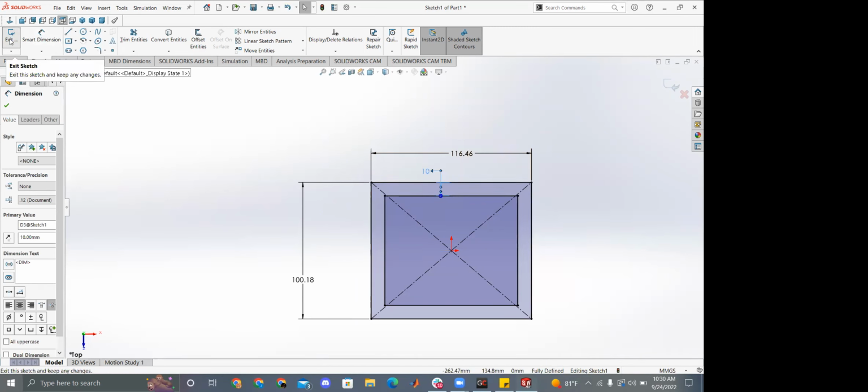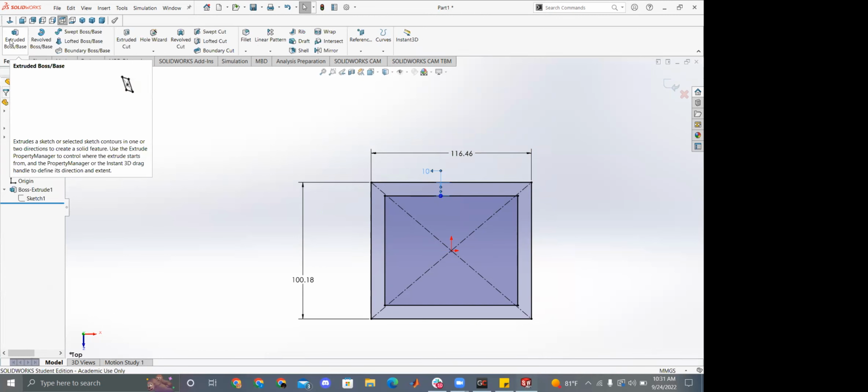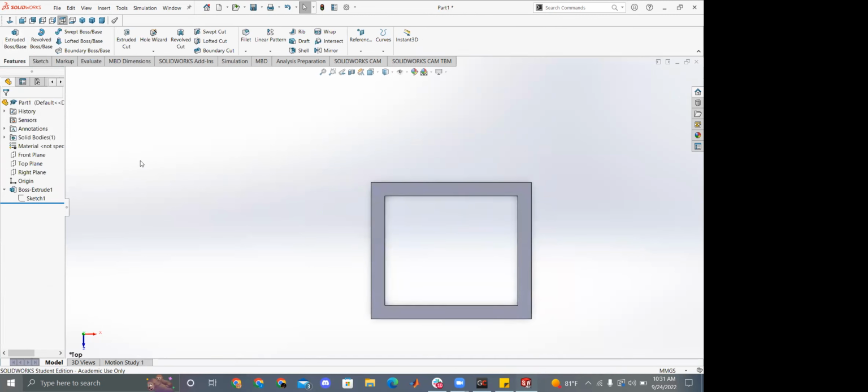So jumping off of that, another thing you can do to manage the number of features you're going to have is to name your features. Right now, when you make a feature, it'll just have the default name, like boss extrude, and then a number for the number in the series. This is fine right now. When you have 30 of them, it's not so fine, and you have to figure out which one is doing which. It's a real hassle.